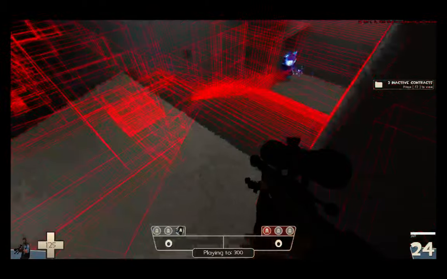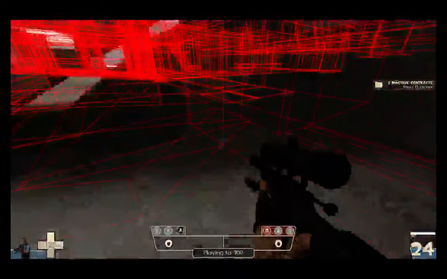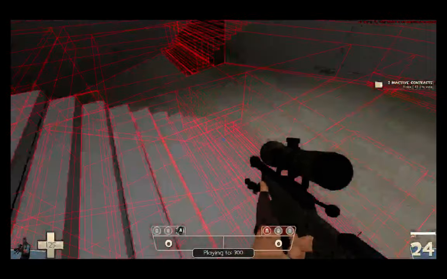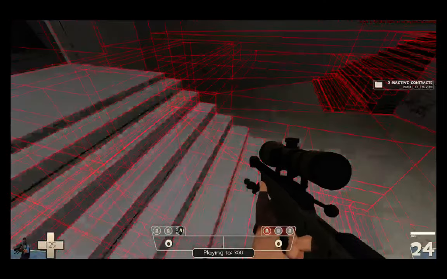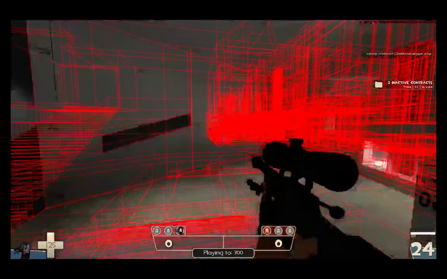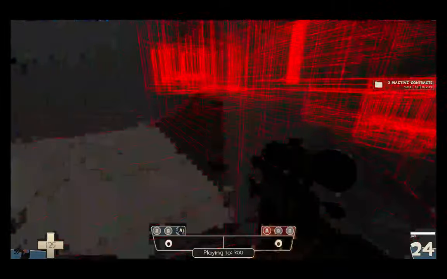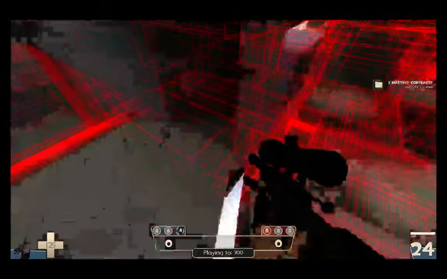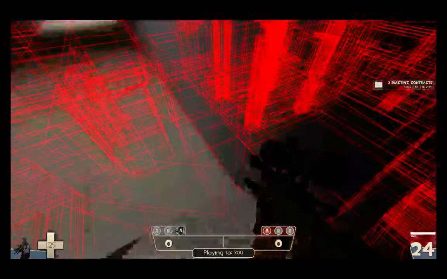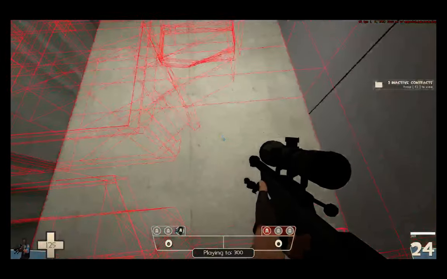What's with these staircases with a billion cuts? Look at this staircase. Look how many areas of the world it generated. I can't even stand in those, but it's still considering them. And look how low my FPS is. Because you have so many cuts, that's why this was occurring here. The engine doesn't even know what to do with it. There are too many cuts to worry about.